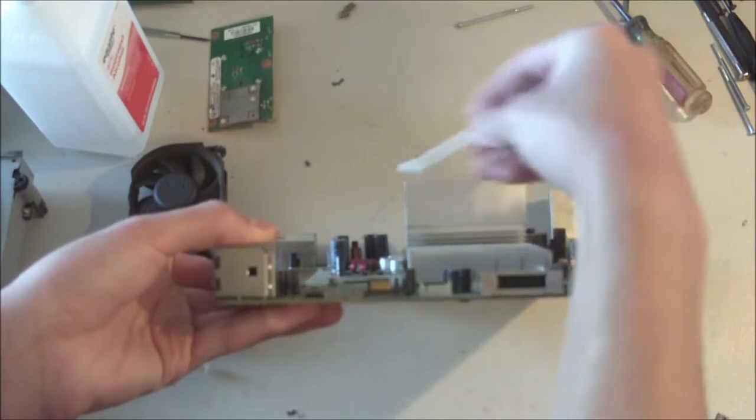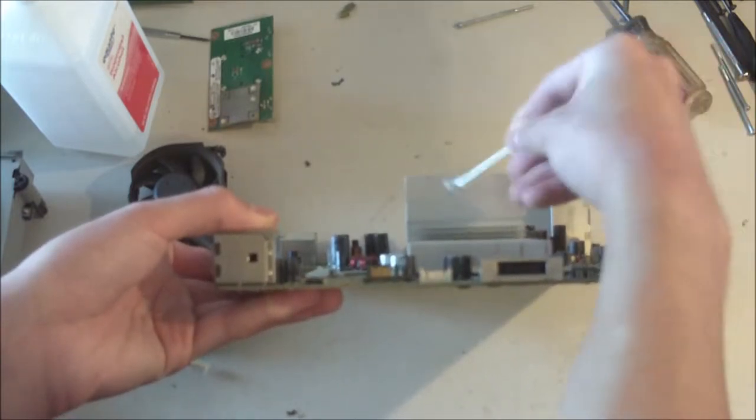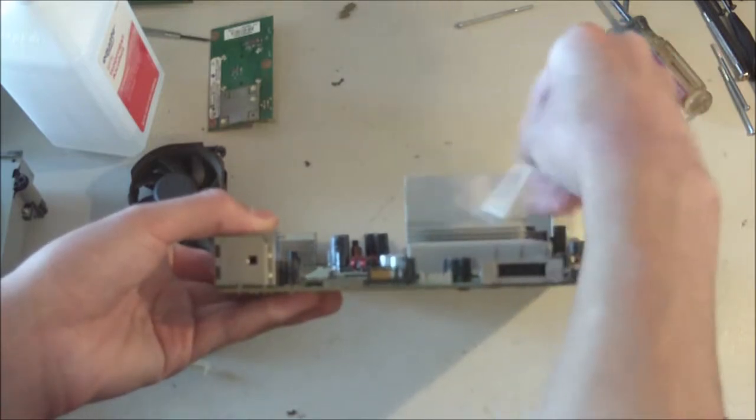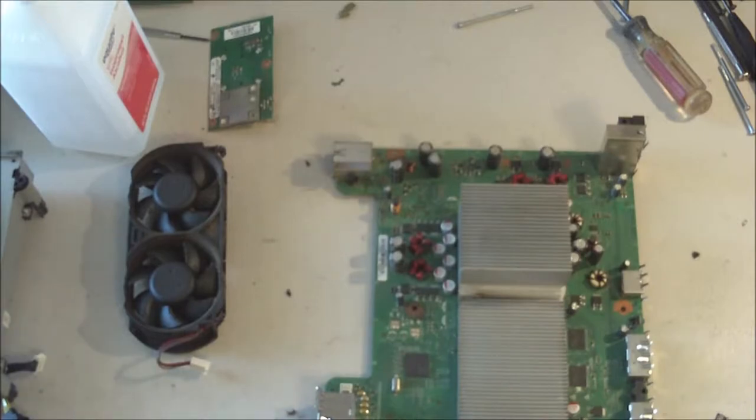And I think I'm going to end up switching over to a microfiber rag because this is not really going to get off that much of the dust because it's so small. All right, so I'll be back in 1 second.